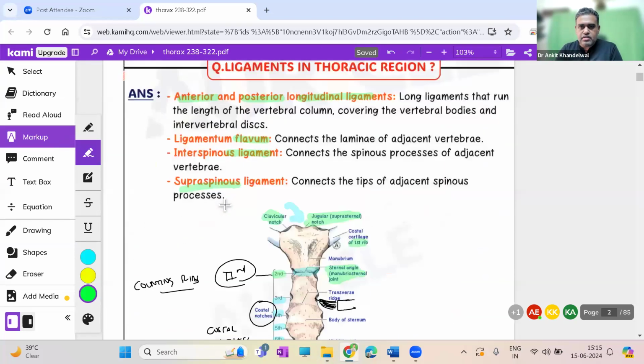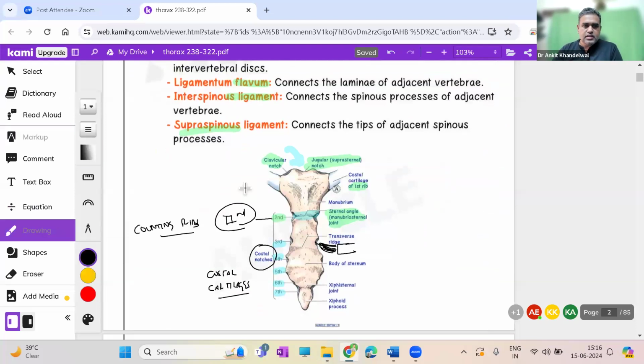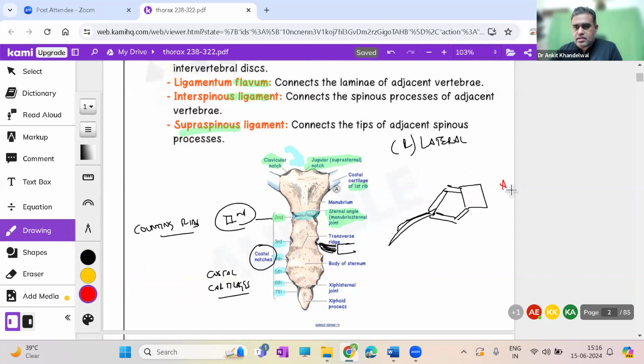I'm looking at a diagram of the vertebrae. Let me show you over here. If you look at a lateral view, suppose I show you a right lateral view, right side lateral view. Anteriorly, we have the vertebral body. Then we have the pedicles, then the laminae, and then the spinous process like this. Just imagine over here. This is a right lateral view. So I'm trying to make this the anterior part, and that is the posterior part. What you palpate at the back is actually the spines of the vertebrae.